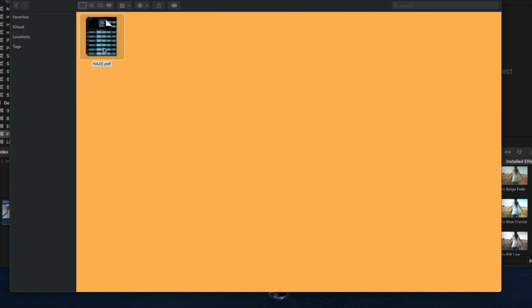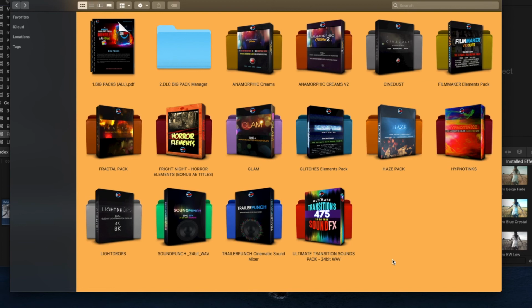So it's awesome that this bundle doesn't import everything into Final Cut Pro, so it doesn't take up a bunch of hard drive space, but it's housed in these folders here where you can just open them up and go to the download server and be able to download from what you need. And that way you don't have everything inside Final Cut Pro.